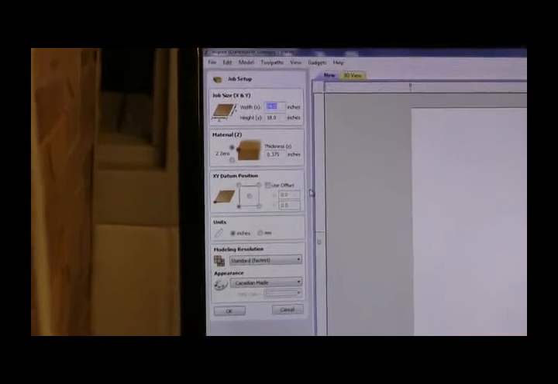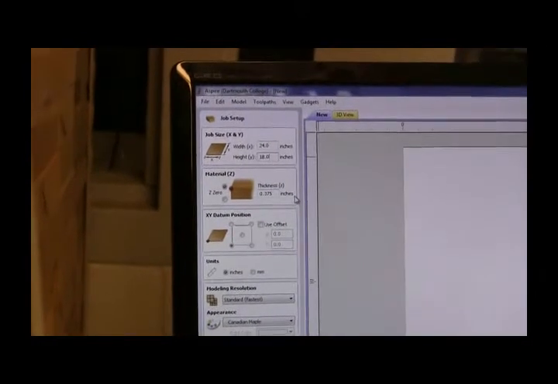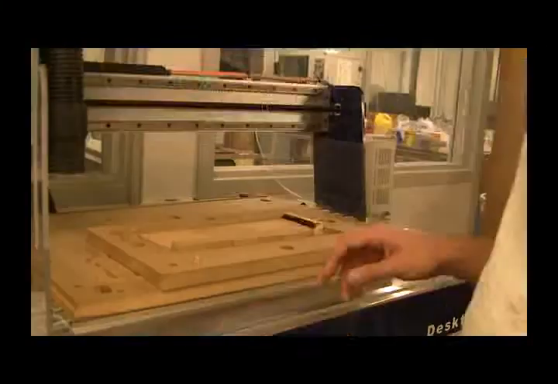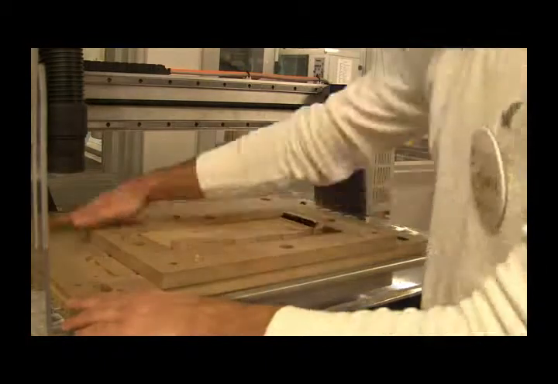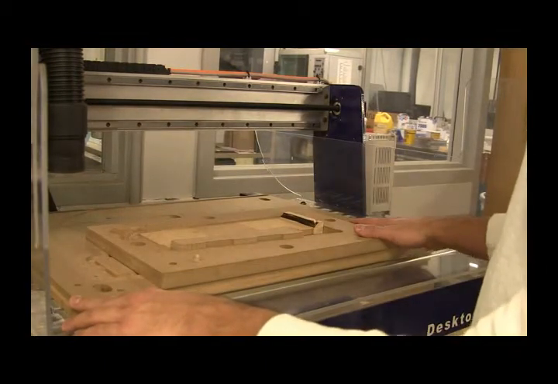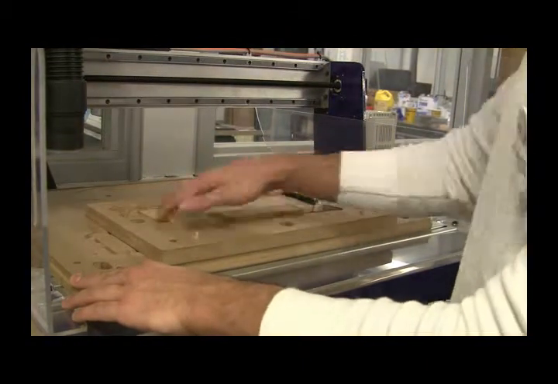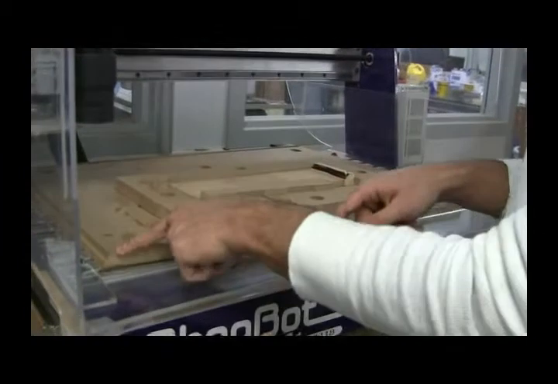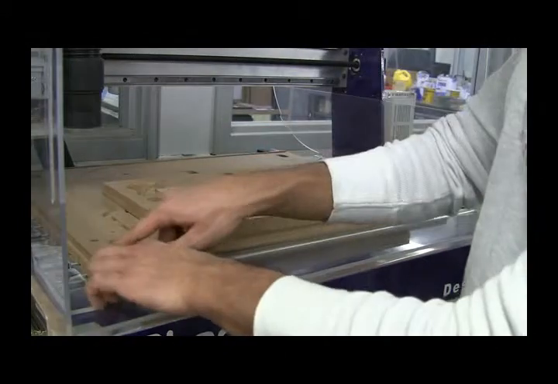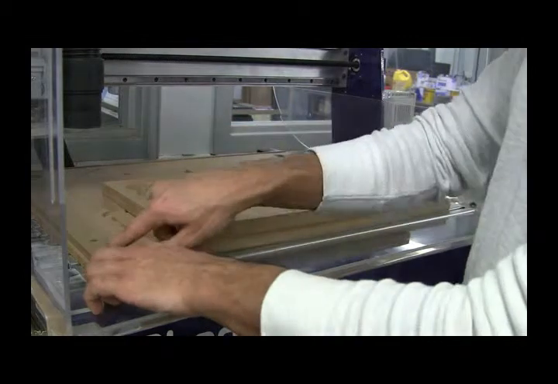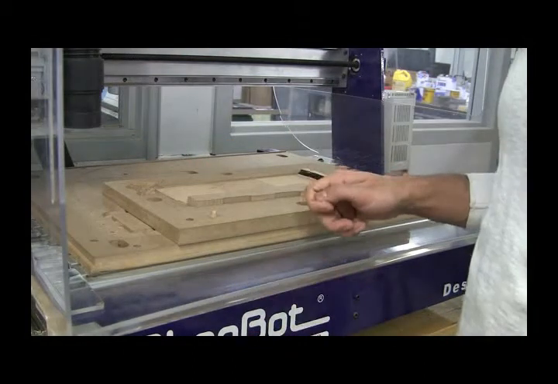To make a coaster, you can see that we're going to put 24 and 18 here. This refers to the size of our Shopbot table. In our program, we're going to put 24 by 18 inches as the dimension of our whole board, and then design each one of these squares and what we want to be carved inside each one of them. This point is the 0,0 point for the X and Y dimensions on our Shopbot, and we will have an offset from this zero point to our first coaster, which is included in the handout.